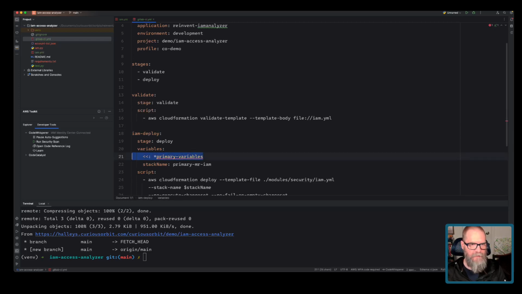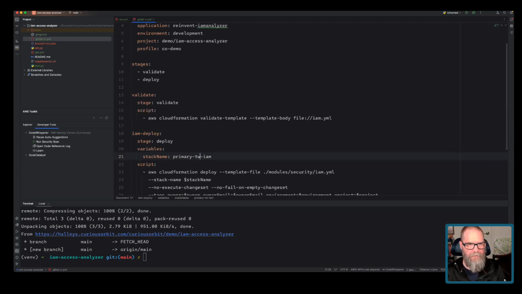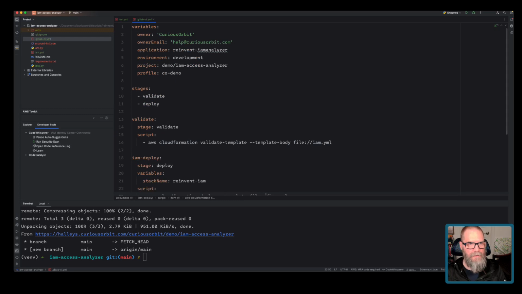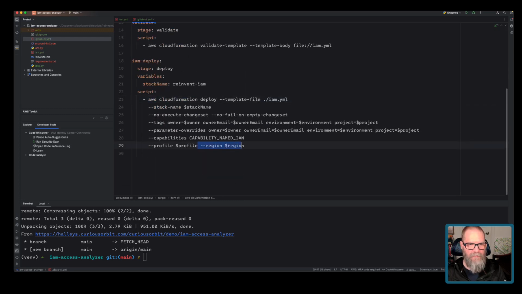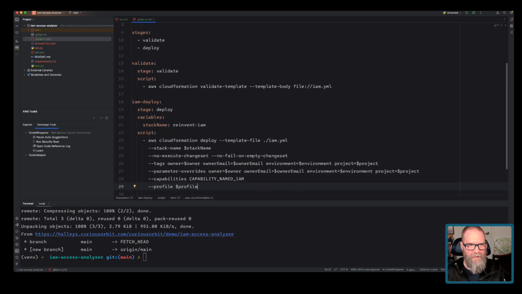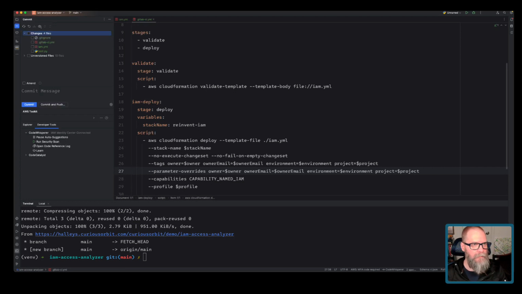There are no stage variables, so we'll just call this reInvent IAM. And get rid of all the path. Okay, that should work. We're not passing region information in here, so let's get rid of that. Let's see what this does if we commit it. Yeah, so we got a simple validation, then we got our deploy statement. Let's get rid of this.